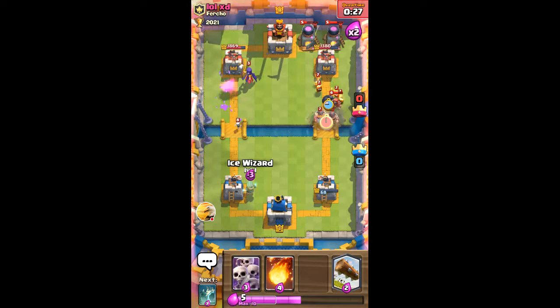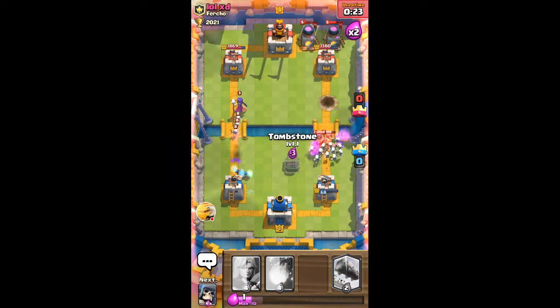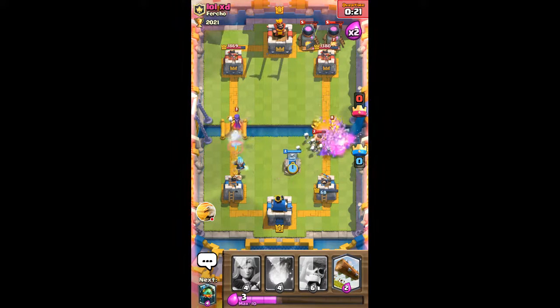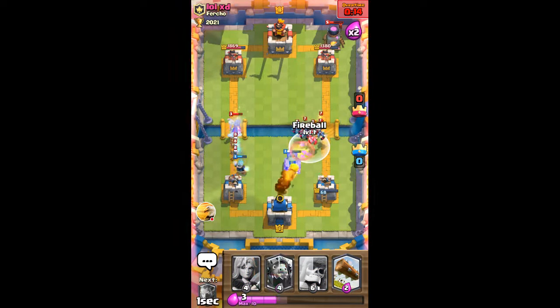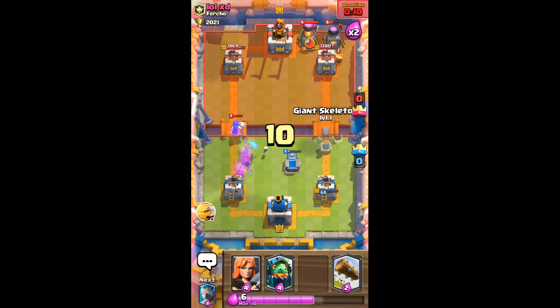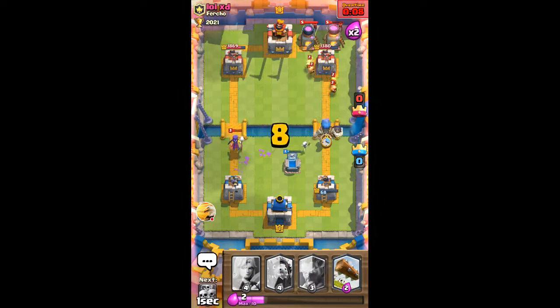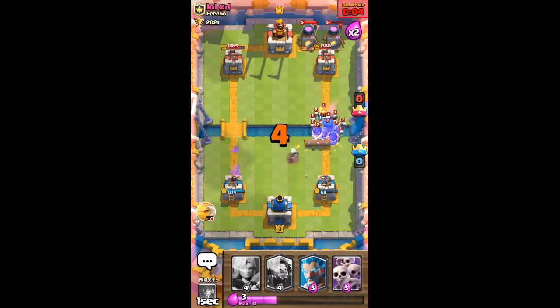I'm going to go Ice Wizard here. And boom, I'm going to use Skeleton Army to counter the Elite Barbs. And I'm going to use Tombstone here as well to slow them down. And now I'm going to fireball the minion horde and the Fire Spirits. That was a pretty good fireball there. Managed to shut down almost everything. Oh, so we can draw this game if we manage to defend for 5 seconds, which I think we will.